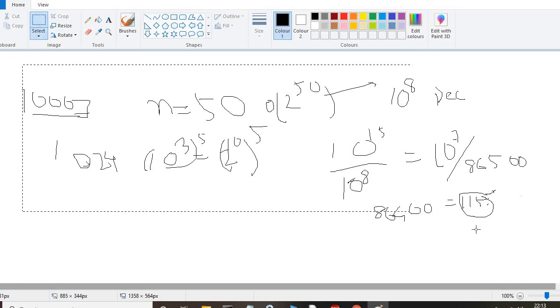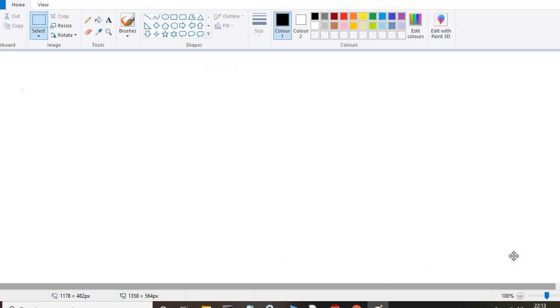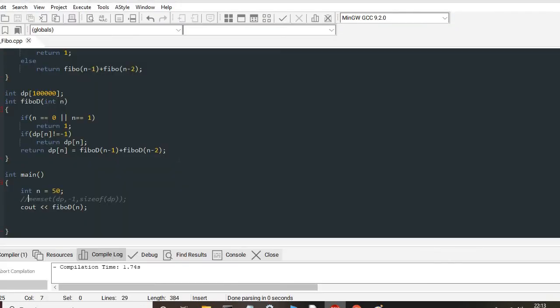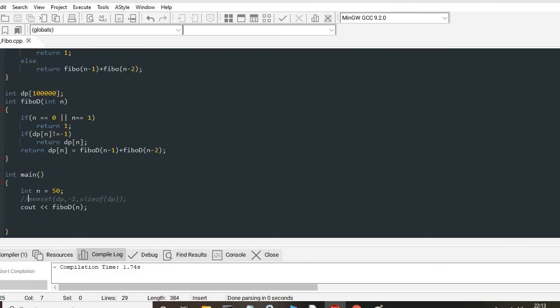Now I am gonna give you one coding example. Here we made two solutions. One is the recursive solution and the other one is the DP solution. Here we just mention n equal to 50, and we are calculating the 50th Fibonacci number.